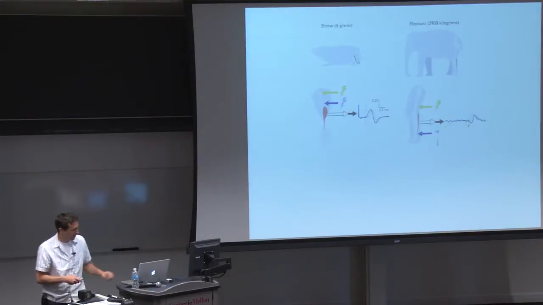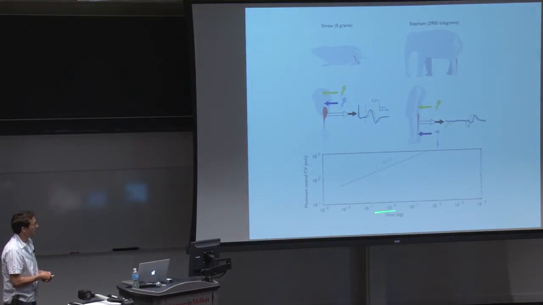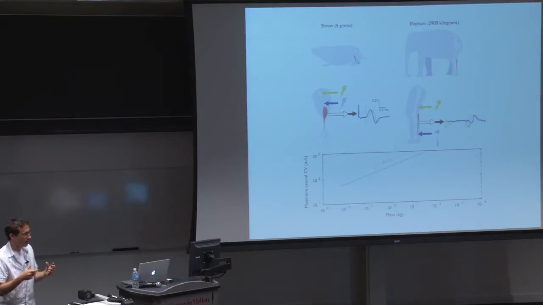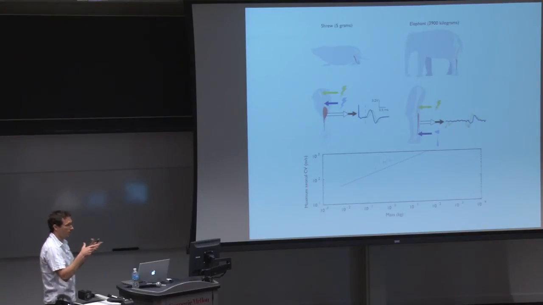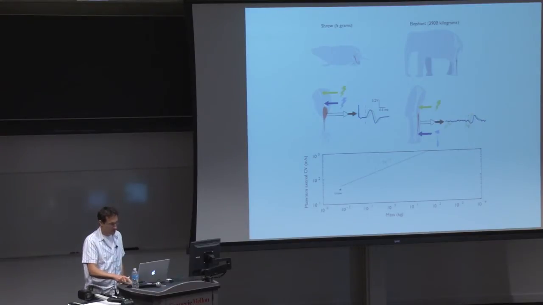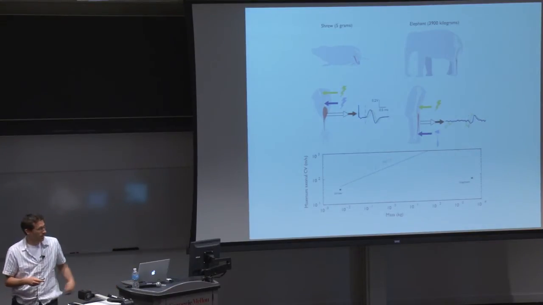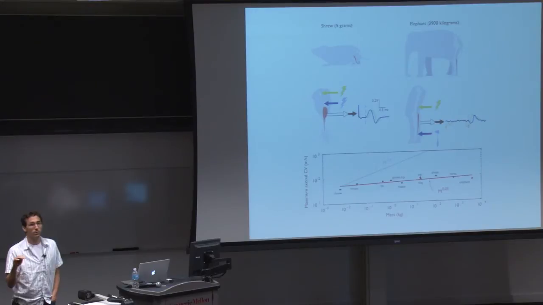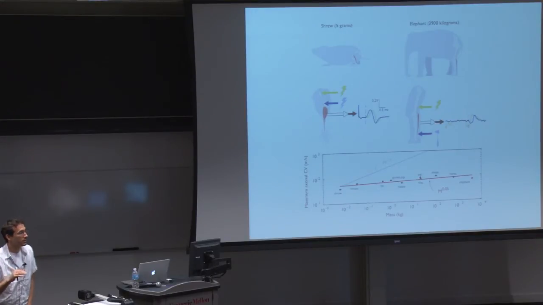So what's the result? You can plot mass on the x-axis versus conduction velocity on the y-axis. This is a log-log plot, so you have the full range of sizes over this x-axis. The null hypothesis would be that the size of the axons, the diameter of the nerve fibers, grows at the same rate as the length of the leg. In which case you'd think that large animals have incredibly fast nerve fibers. Measure the shrew, measure the elephant, it turns out there's really no difference. You can measure everything in between, and this line is basically flat, which says that the maximum speed of the nerve fibers is independent of size.